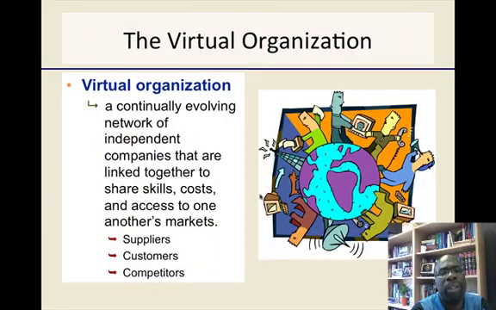The third type of the boundaryless organization is the virtual organizational design. And virtual organizations involve a continuously evolving network of independent companies that are linked together to share skills, costs, and access to one another's markets. And so there can be a network of a company with its suppliers, or a company with its suppliers and customers, or a company with its suppliers and competitors, or customers and competitors. So these networks allow them to share the skills, the cost, and the access to markets.